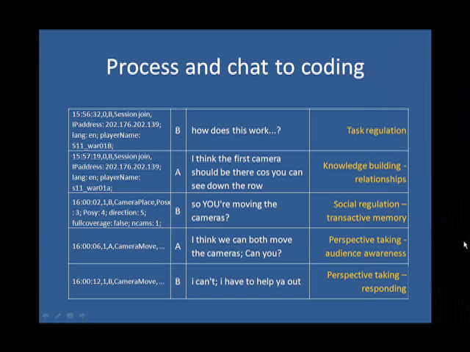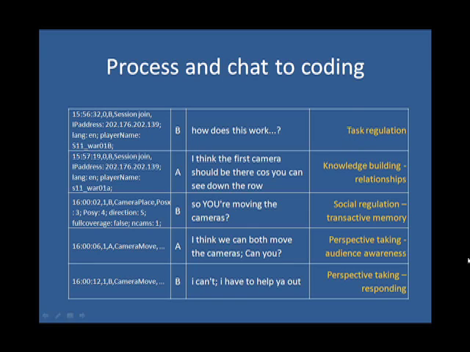We can see further down here that for this particular task, which is one where students need to place cameras to cover particular areas, that we can see how they place the cameras. So we can check how systematic students are as they go through particular parts of problems. We can also here see some of the chat stream. And so we've got here student B is saying, how does this work? And we can code this to a particular element of the matrix that we have that describes collaborative problem solving.